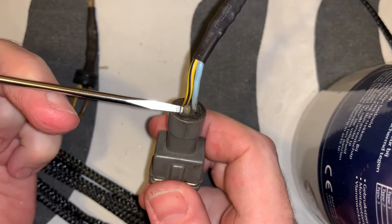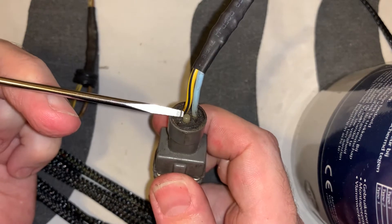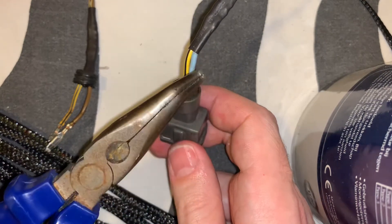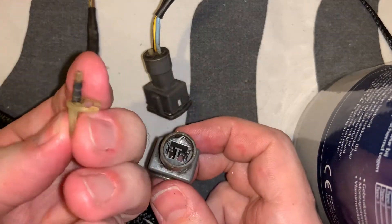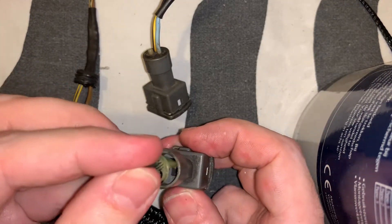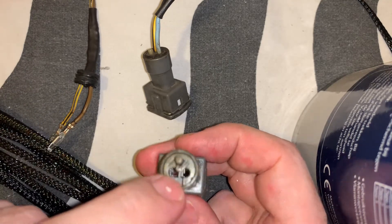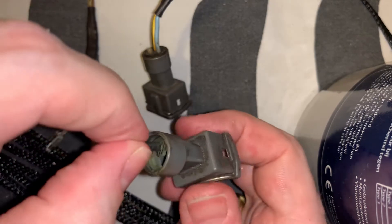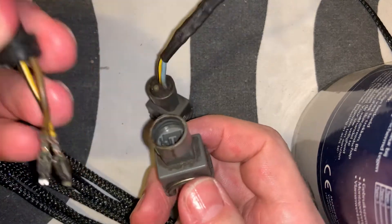Once you've done that, you will see a plastic thing sticking out, and you must pull on it with pliers or something like that. What happens is this will come out — it's seated in like this. It's pushed in all the way, so you have to pull it. You don't need to pull too hard, just hard enough to get it out. When that happens you will see the bare metal pins from this side.